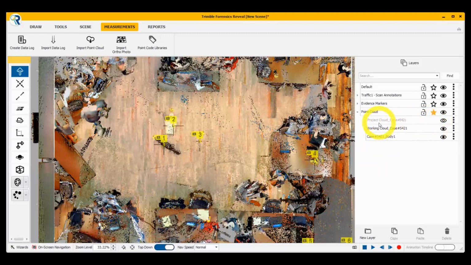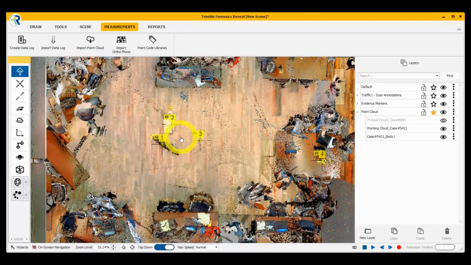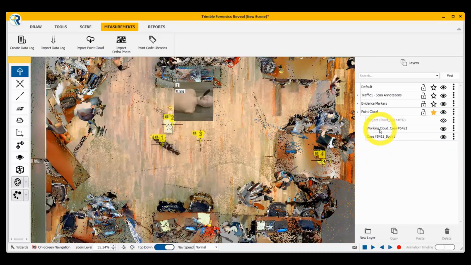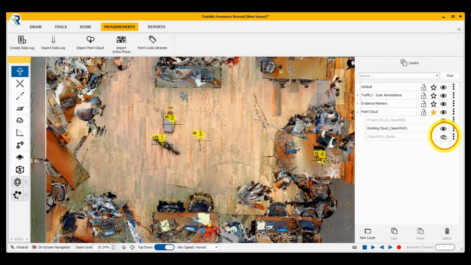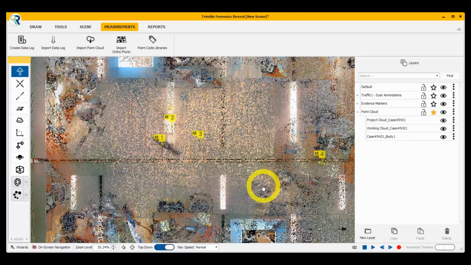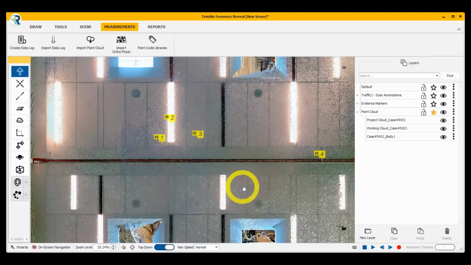And you can see this is the 3 same that we exported from RealWorks, and we've got the little light bulb here. Right now I'm just looking at the working cloud and the body, so I can turn things on and turn them off as far as visibility.